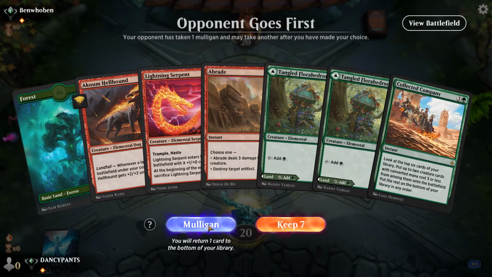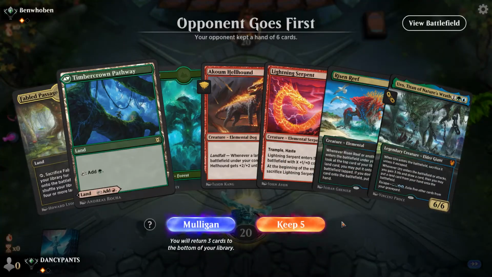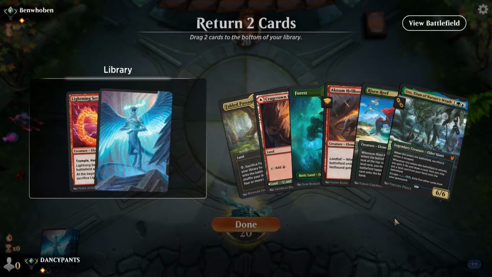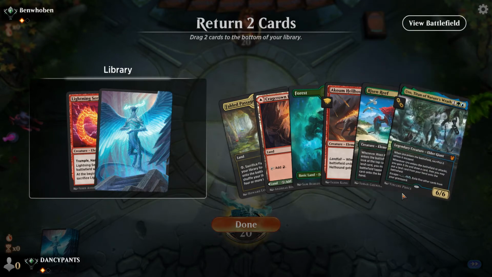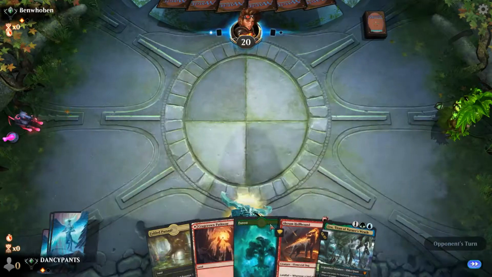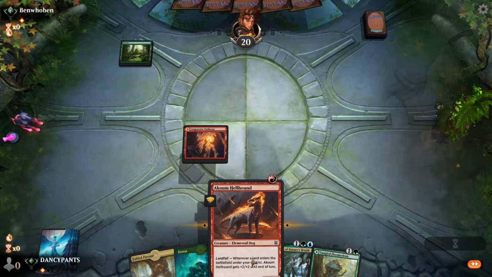Yep. Red land would have made that more considerable. This is absolutely not considerable. At least we're on the draw, so... Lightning Serpent is something I want way later. Hellhound might be my only hope. So I think no matter what I play, it's going to be killed, so I think I would rather have Burrow over Risen Reef. I like that it gives me a turn 2 play.